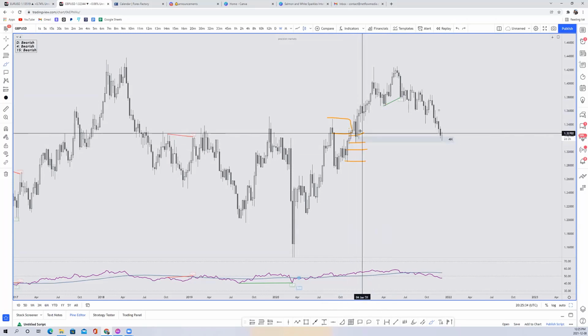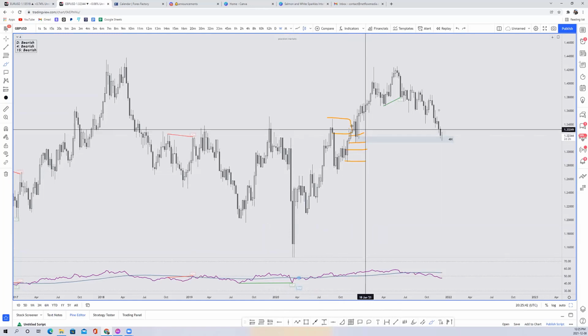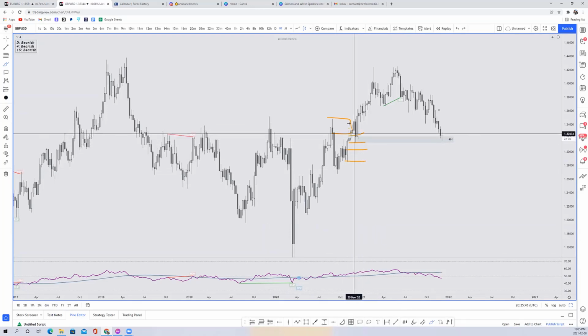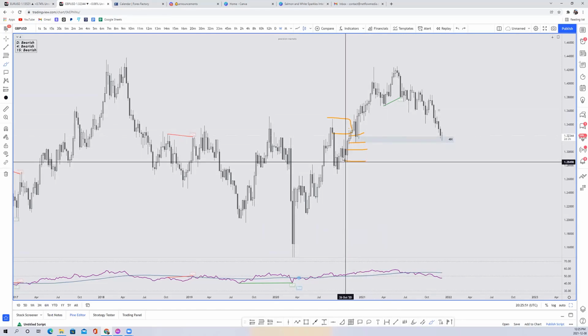There's always a possibility of the POI above just creating inducement for this POI. We never truly know. What I will say is, like I said, 3 out of 5 times, it's the latest reaction point and what took it out. But the other 2 out of 5, it will come down here. Now, for me, this is true on EURUSD, GBPUSD, GBPJPY. Gold, not so much. It's a bit of a fussier pair. I haven't tested this theory on any other pair. I imagine it would be similar, but whatever pairs you're trading, you have to figure out that pair's characteristics.